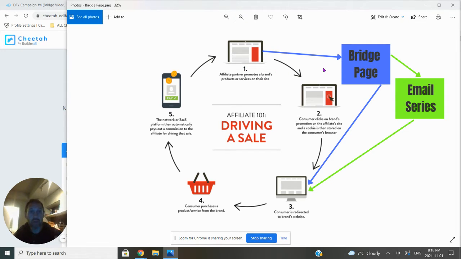Now, how do we make it much more powerful? Well, we bypass two and we move right to the bridge page. So we go number one, and then we go to the bridge page. Then we go to the green box. So you go blue, green, and then number three. So we just bypass, just scratch out number two.